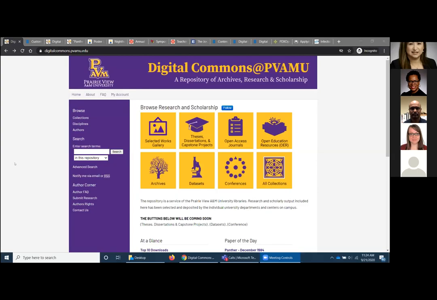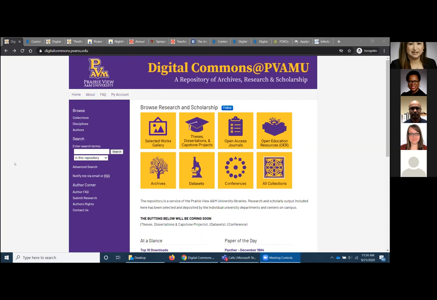So I just wanted to talk to you guys a little bit about the Digital Commons repository. There's the Expert Gallery Suite, which is individual profiles, so your faculty profile, which is what Henry just took us through, and that works together with the Digital Commons repository. So you wouldn't really have a personal space in the repository. That would be more the realm of the Expert Gallery Suite, but you'll find that the repository has a lot of great collections, and this is an awesome service that's provided to you by the library.